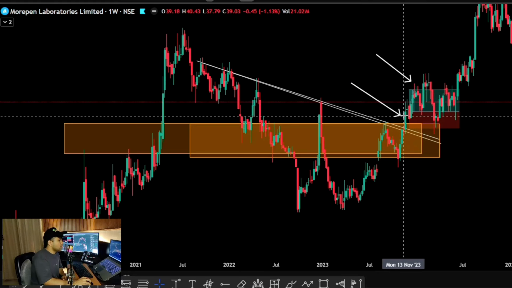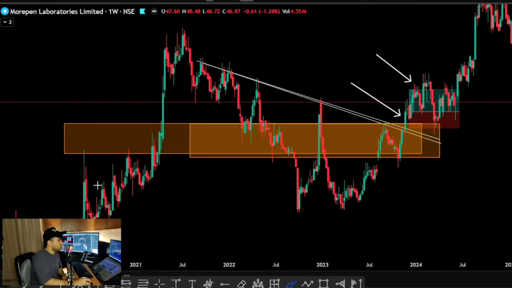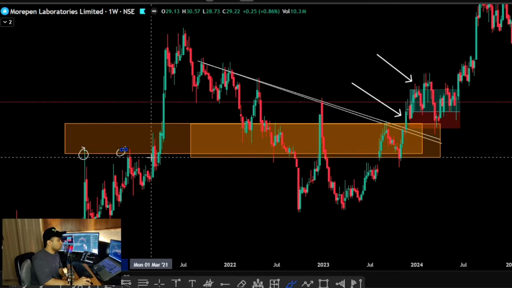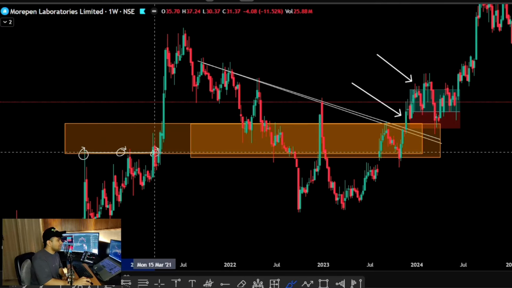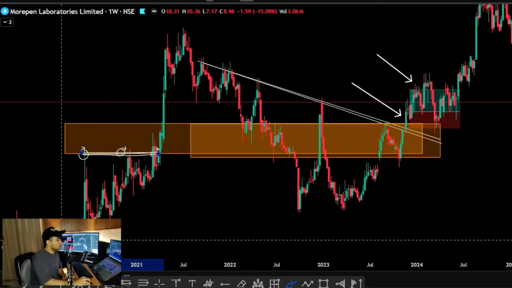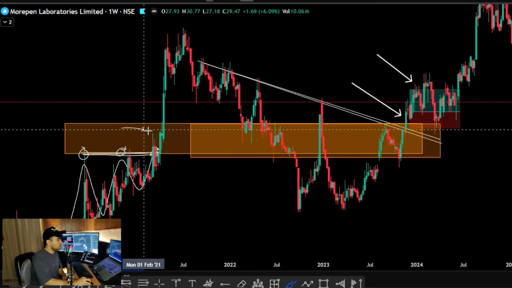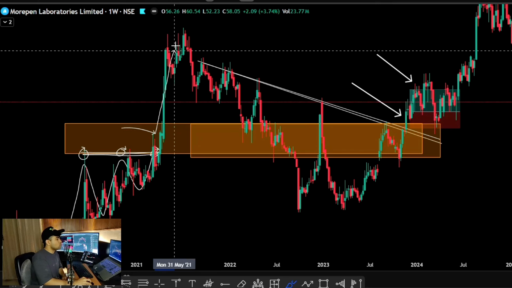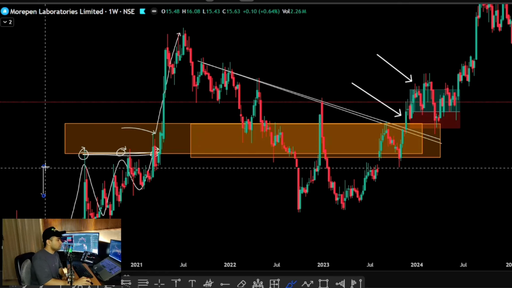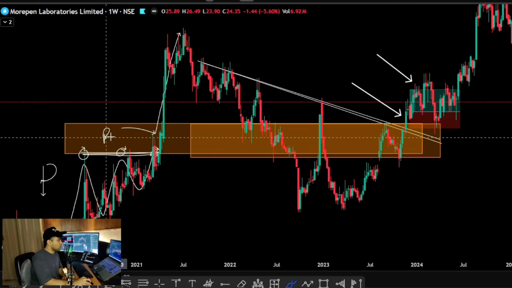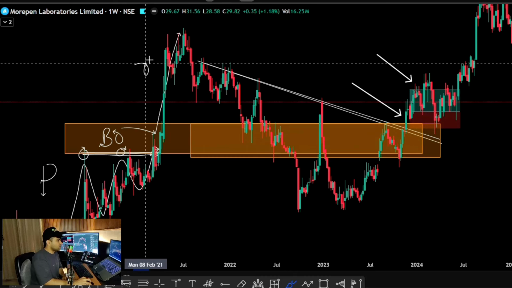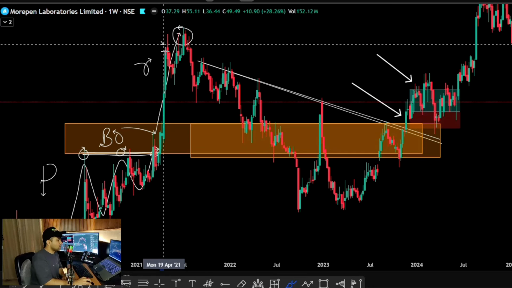Now this was my entry and that was my exit over there. So you can see that the stock was giving solid consolidation at these supply areas, creating an ascending triangle pattern here, right? Then it gives you a breakout and the stock moves towards the higher side. So there is a pattern, there is a breakout, and there is a rally. Okay, and then this right here is like a double top.